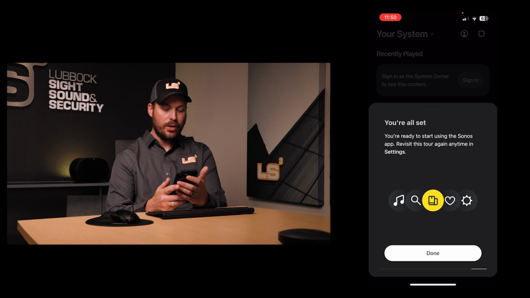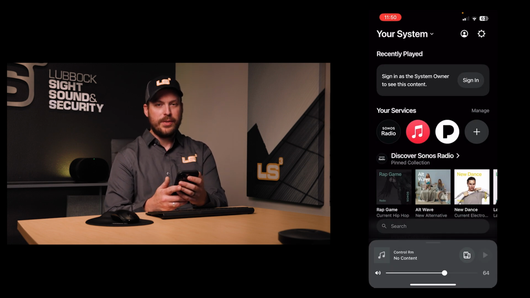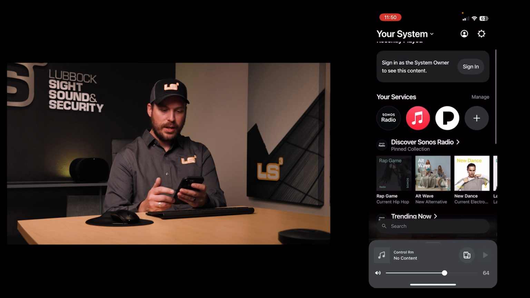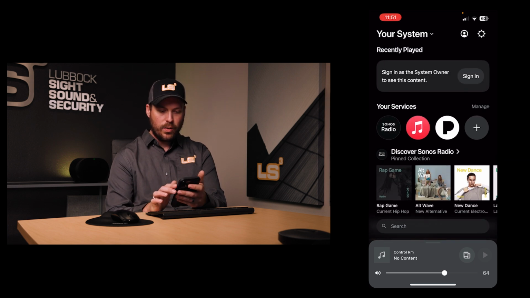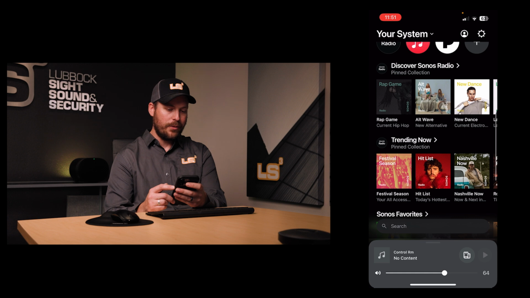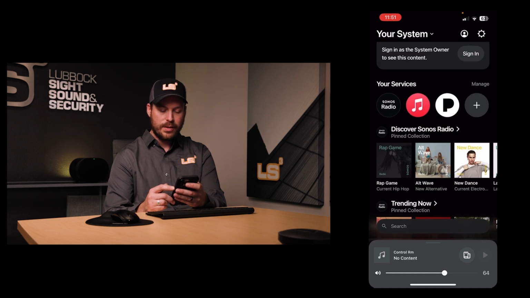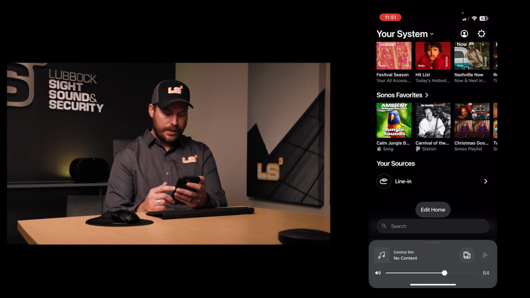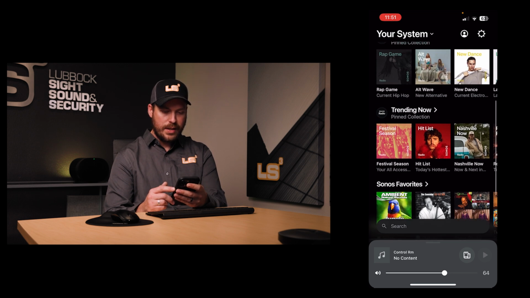Feel free to look through those and watch those in case you're unfamiliar with the app. But my hope is to give you some tips and tricks here on how the app works. So once we're in, we should be able to see this page here. You'll already be signed in, so ignore where it says sign in to the system owner at the top there. We may need to do that to fully show you how to set up your services, so we'll cross that bridge when we get to it. But this is essentially the dashboard here.